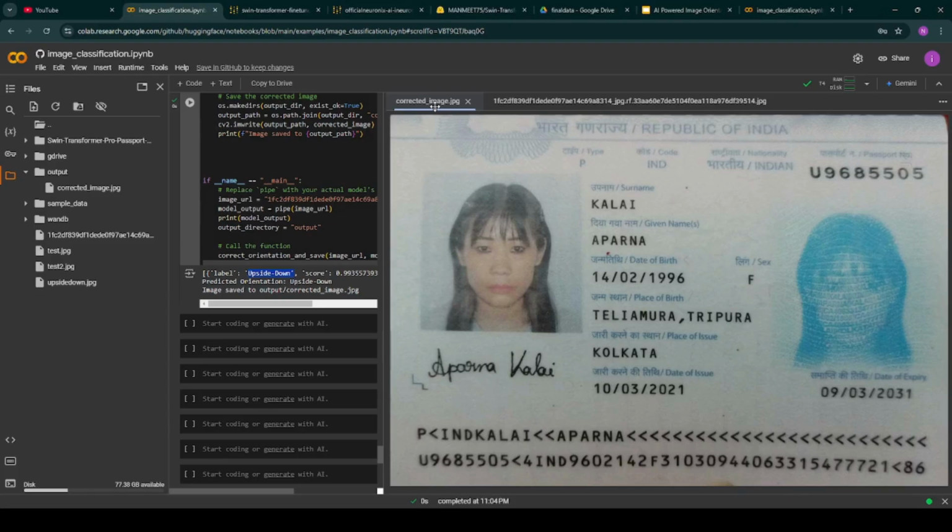So this framework isn't just for fintech. Think about other industries: healthcare, e-commerce, education. In healthcare, we can have patient document uploads for digital healthcare records. In e-commerce, product images are displayed correctly on seller platforms. In education, we can use this for assignments or documents in online submission portals. The possibilities are endless when you combine machine learning with practical use cases. That's how you can build an AI powered image orientation correction system from scratch.